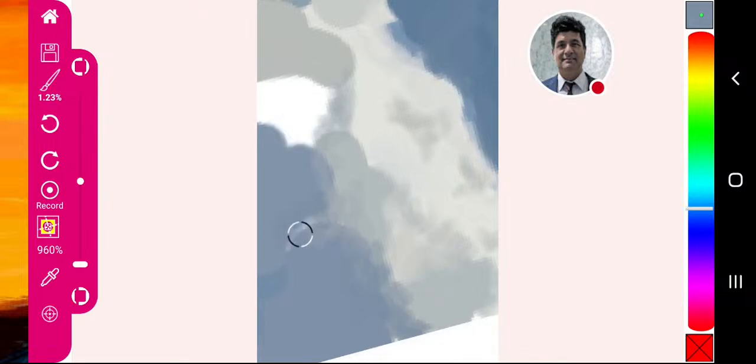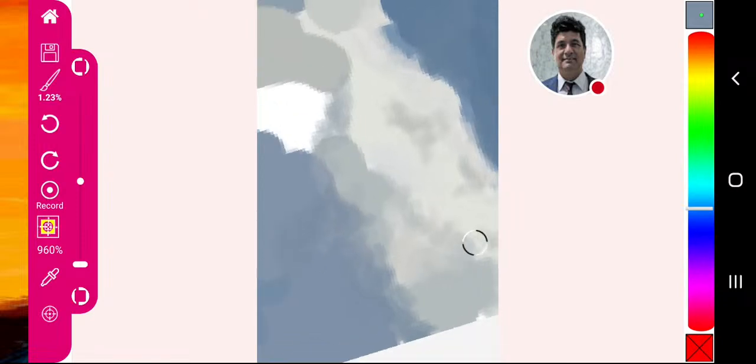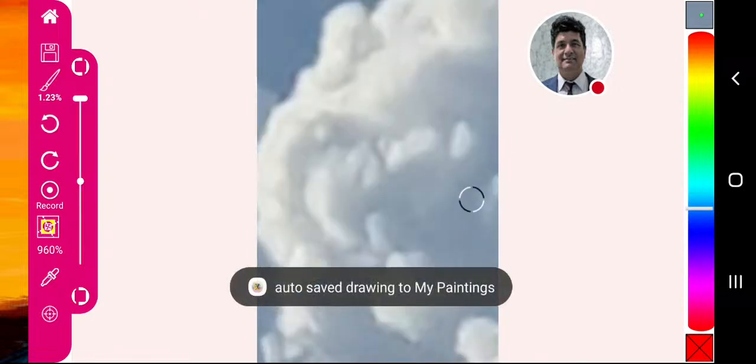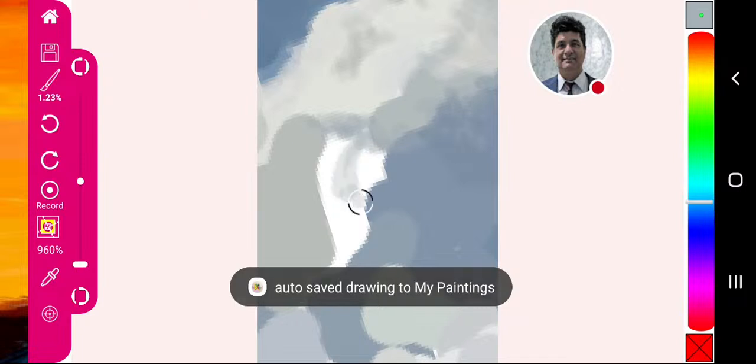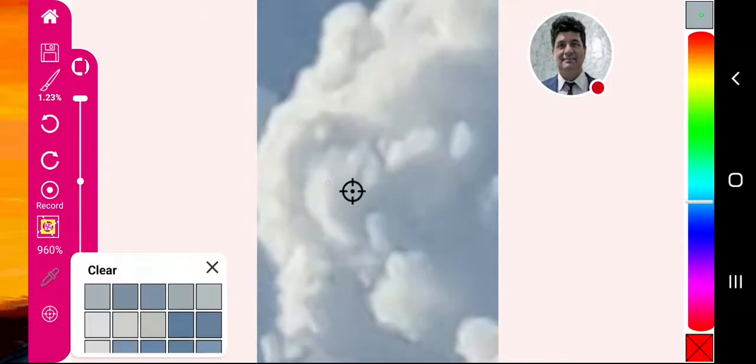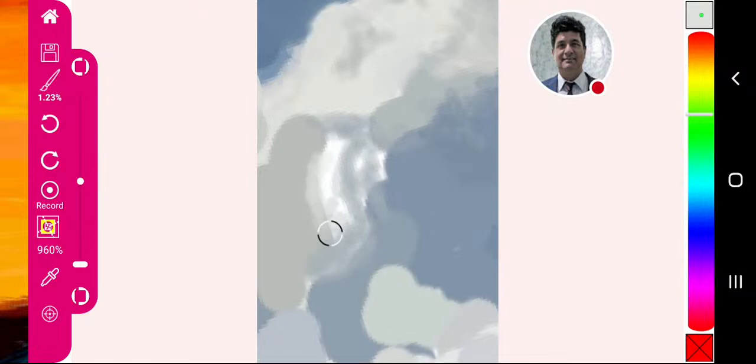Then once you get good at it, I think you could potentially create your own clouds. Why not? You don't have to follow the exact thing that the actual reference image. Make your clouds. Right, so that's what we're doing, just building up.